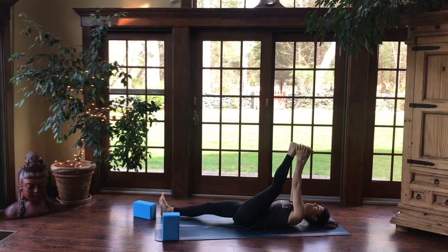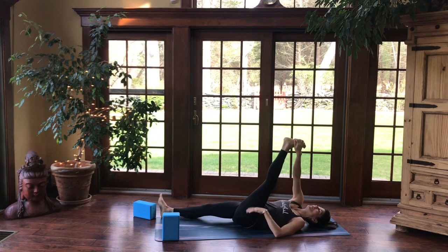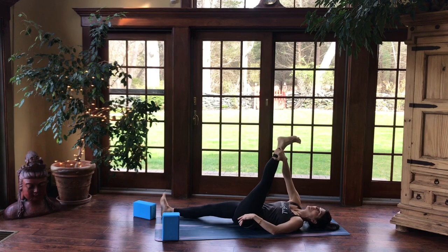Reach the leg straight up. I'm going to take hold of, maybe if I could reach, the outside of my foot, and I'm going to bring the foot right over. So I'm a little tight right here, so I'm not going that far. I'm going to bring my hand onto my ankle and I'm going to glue my left hip down towards the floor. A lot of sensation all through here.